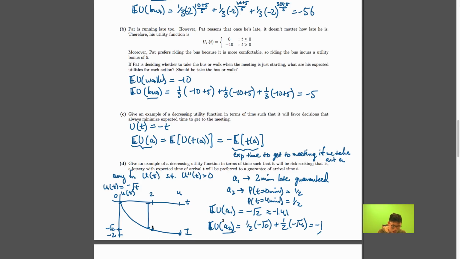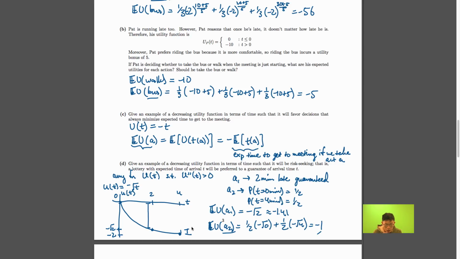What that means is, given the choice, we shouldn't put all of our probability of being late on 2. And instead, we should spread it out. Because if we spread equal weight on 0 and equal weight on 4, as we did with action 2, then putting some probability weight on 0 gives us a much larger gain in utility than the loss in utility that we acquire when we put some probability weight on 4. Because the gain we get by moving some from 2 to 0 is much larger than the loss we get from moving from 2 to 4, it makes sense for us to spread our probability distribution over outcomes t wider.